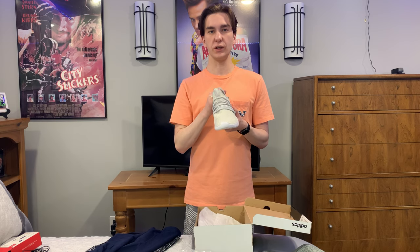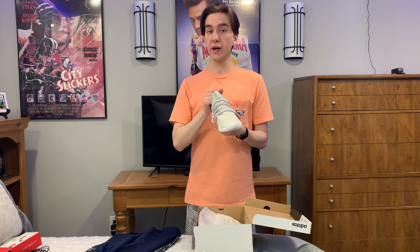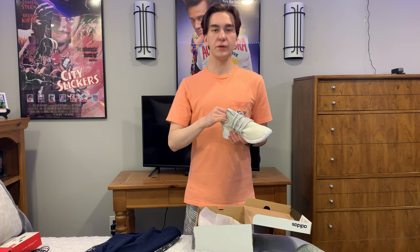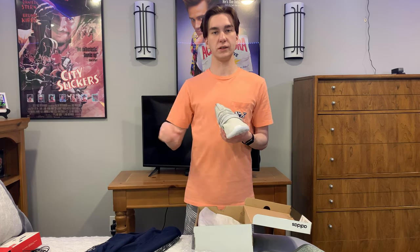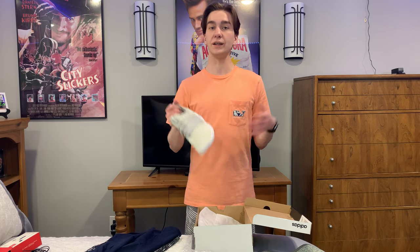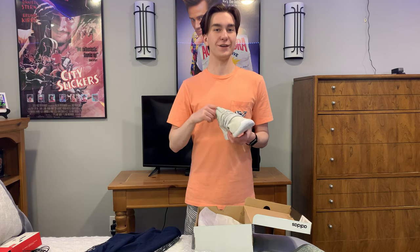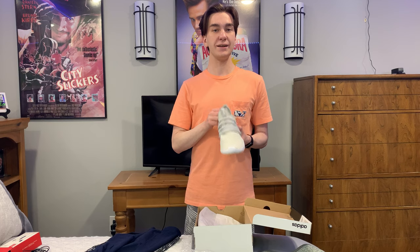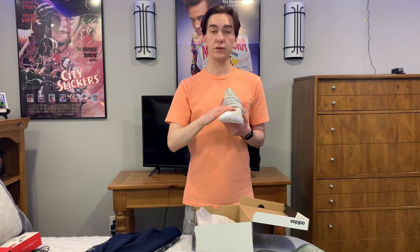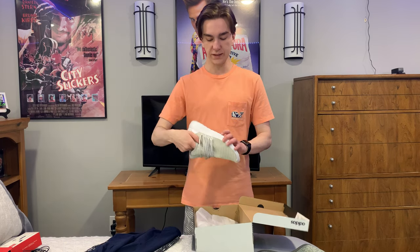I've been wanting a pair of tennis shoes that I think would look good with jeans, and I saw these in a TikTok. Somebody was wearing jeans and had these on. Didn't know what brand it was — I assumed it was Adidas but couldn't tell. I took a screenshot, went online to Adidas, and the bottom corner has a chat option where you can chat with somebody that works for the website. I said I saw these shoes on TikTok and don't know what they are. She asked if I had a picture, I sent her a screenshot, and she sent me a link. There was a whole page just with shoes like this, because they come in different colors and styles. She was very helpful and I found them, and they just got here today.